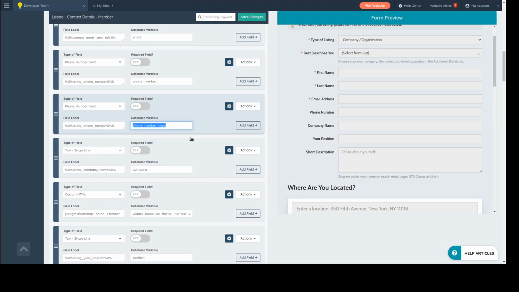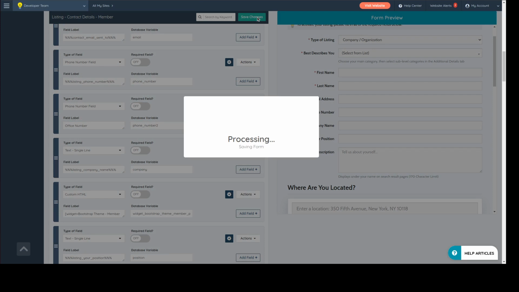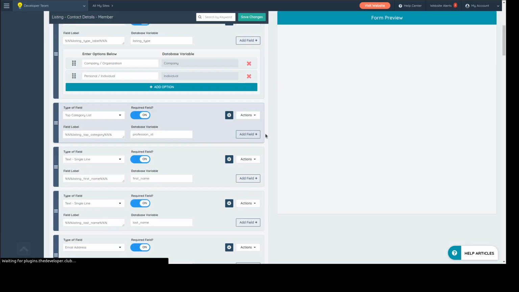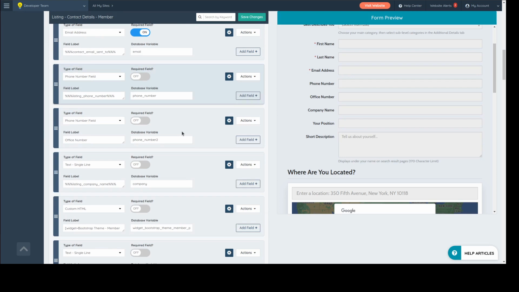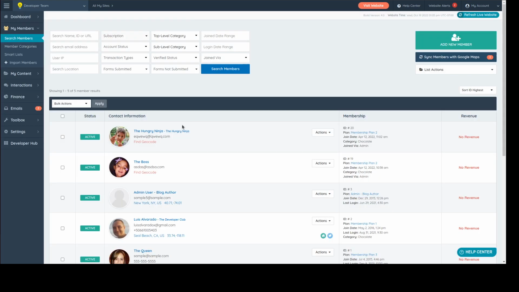Here it is, and we're going to put phone number two. We don't want it to say phone number. Maybe it could be fax number, or for example office number, or company number, or something like that. So we're just going to save this. Once it saves, I'm going to double check if the form actually shows them in the proper order, because sometimes you save them and they move. So this is okay, it's showing properly.